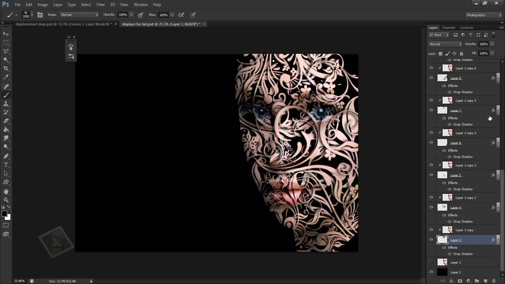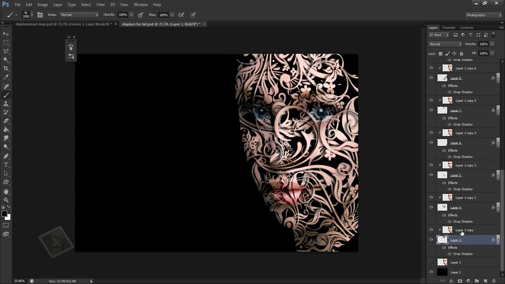Okay, now if you remember, in the beginning we created a displacement map which was really important. So now is the time we are going to use it. We are going to apply that map onto every shape, as you can see here, so that the shape takes the actual essence of the image. I don't know how to explain this, but it will make your shape look even more like the image. It looks flat, but the displacement map will give it depth. Okay, so it works that way.